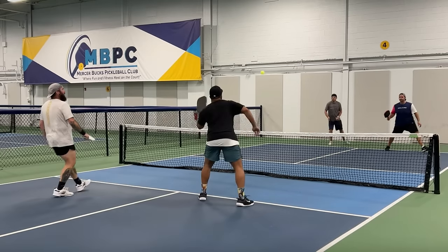I made a video recently about playing with intent. This is a third shot here. When the player with the backwards cap on hit this ball, what do you think his intent was? Do you actually think he thought hitting a shot like this was going to allow him to move forward? His intent with hitting this shot was to get slammed.